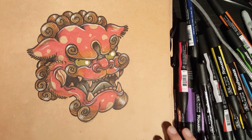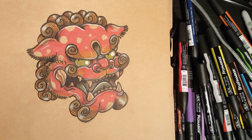Here it is, how to draw a food dog's face. Now you can have background colours and stuff if you want. It always looks cool to bring it out. But as for the face, boom. That's how you do it.